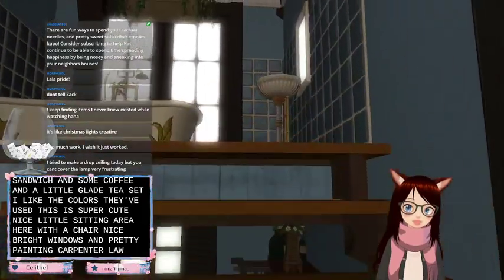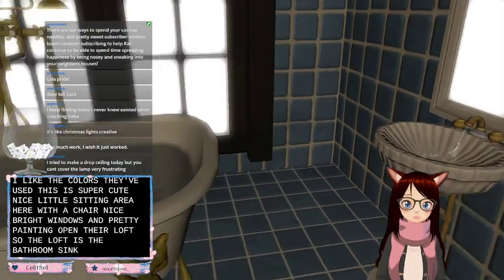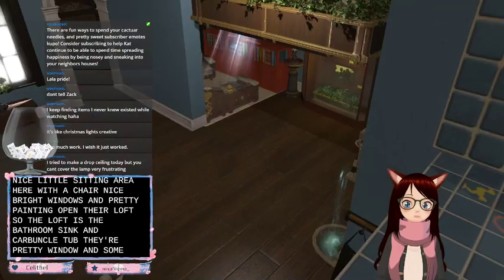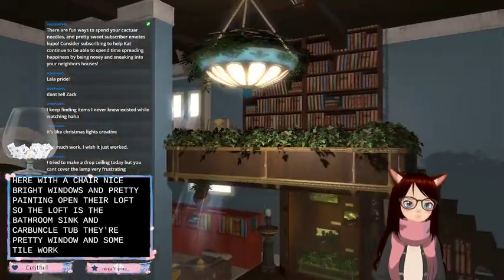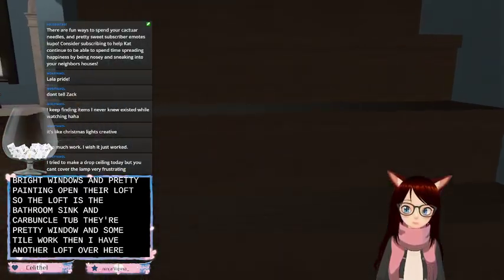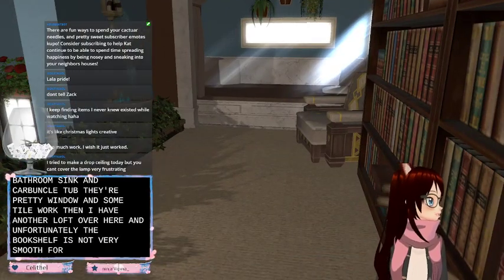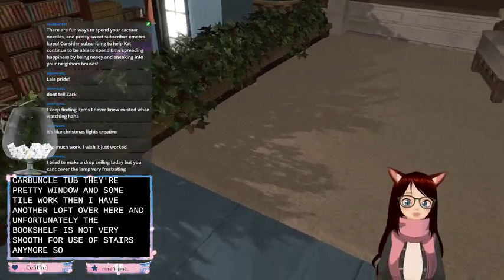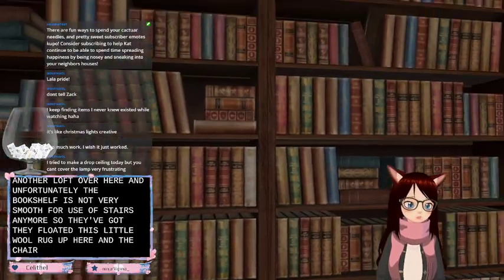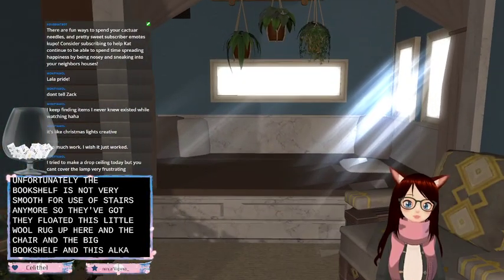Let's go up in their loft. So the loft is the bathroom. A little sink and a carbuncle tub. Another pretty window and some tile work. And then they have another loft over here. And unfortunately, the bookshelf is not very smooth for use as stairs anymore. So they floated this little wool rug up here and a chair and the big bookshelf and this alcove bed.